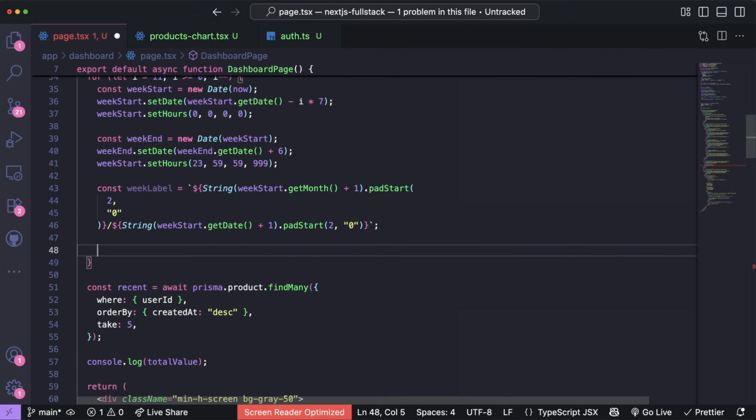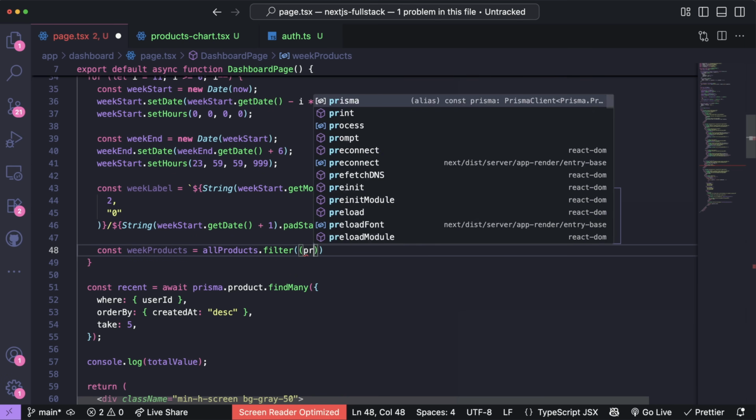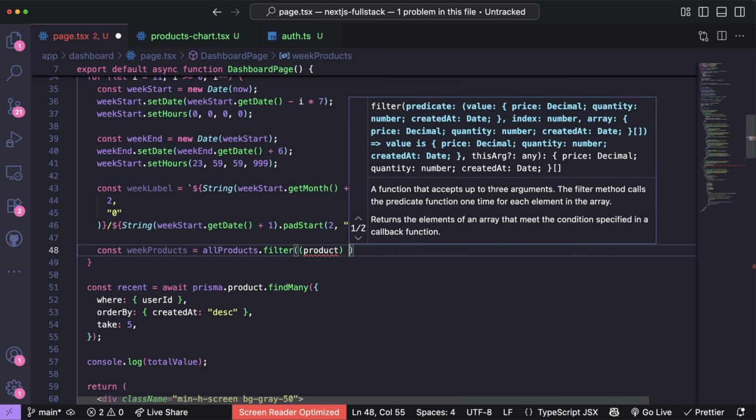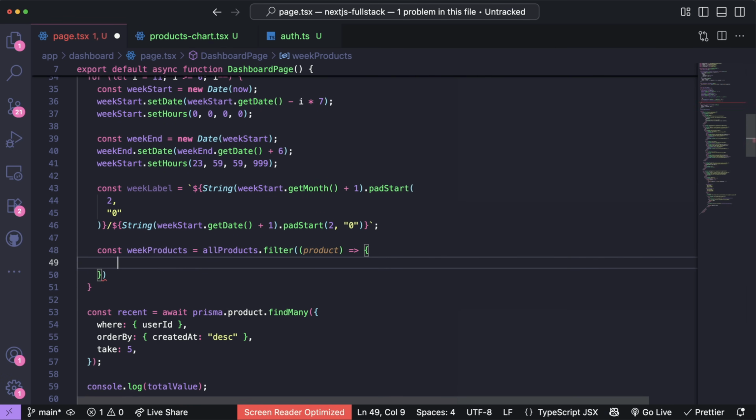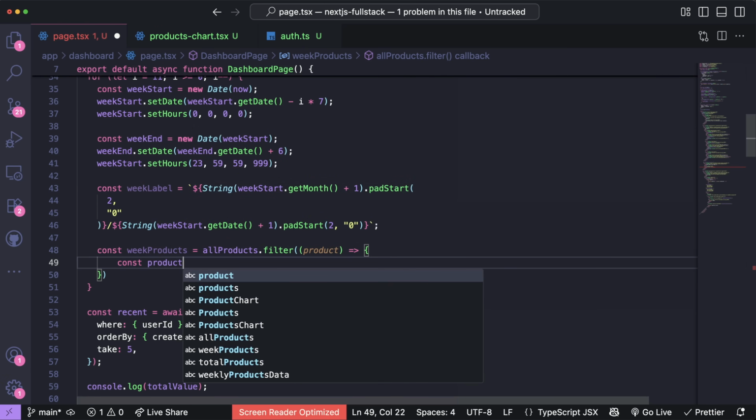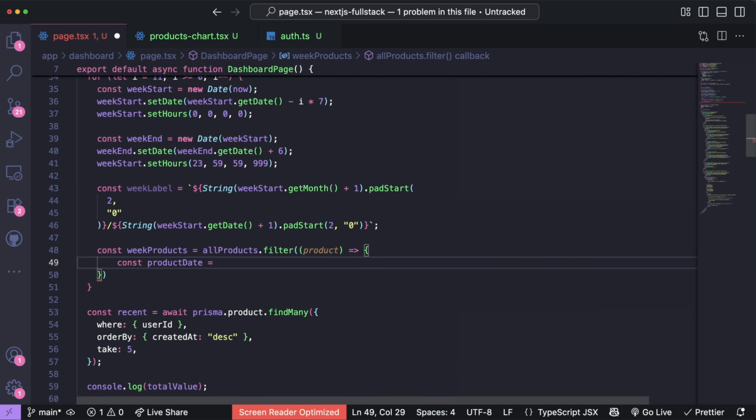To create the products, though, we will create an array called weekProducts. We'll set it equal to all the products that we have, and we're not going to make another request. We're just going to filter through them. For each product on our table, we are going to get the product date. We have all the weeks that we're dividing our data for. We just want to see which products were created in those weeks.